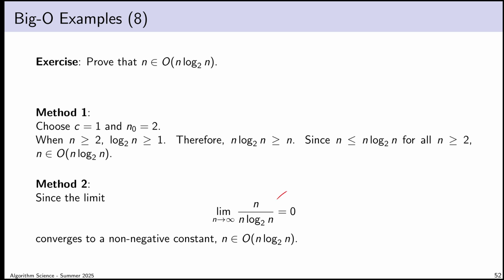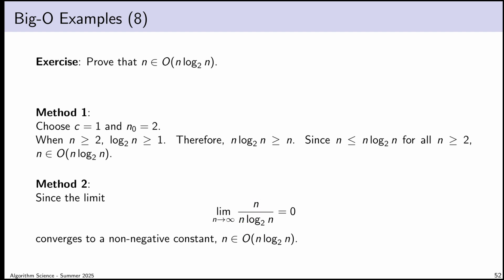So basically, one way of addressing this limit is to observe that it's basically 1 over log base 2 of n. And you can probably reason your way out of having to use L'Hopital's rule here by just observing that this is an increasing function. That is, log base 2 of n goes to infinity as n goes to infinity. And 1 doesn't. So therefore, the limit goes to 0. And that should be enough. Alternatively, if you didn't observe that there is an n you could cancel out, you could take the derivative of both. That would require a derivative of this, which isn't the end of the world, but it's probably easier to convert it into base e first. But your mileage may vary.